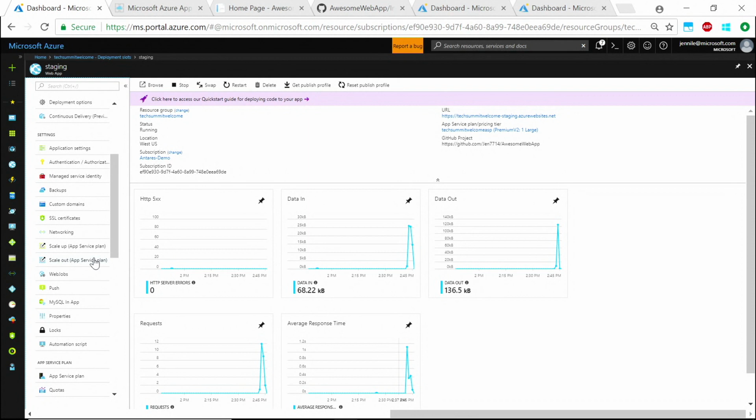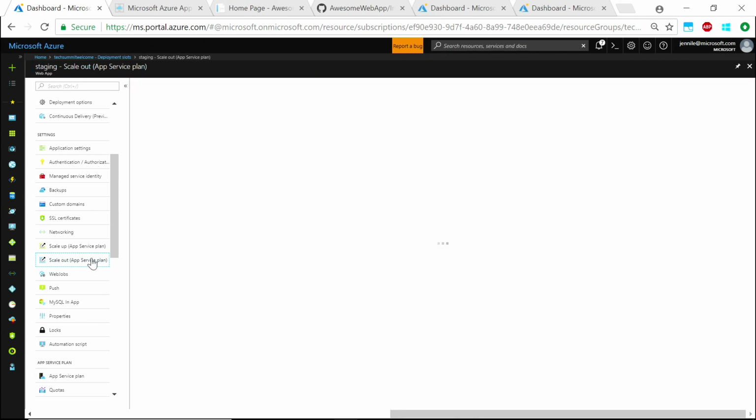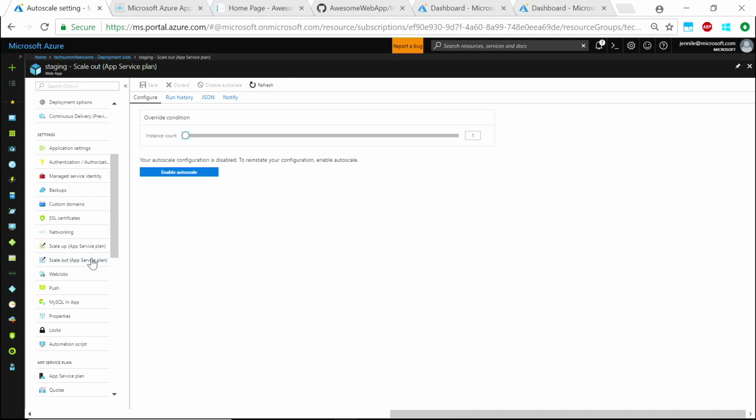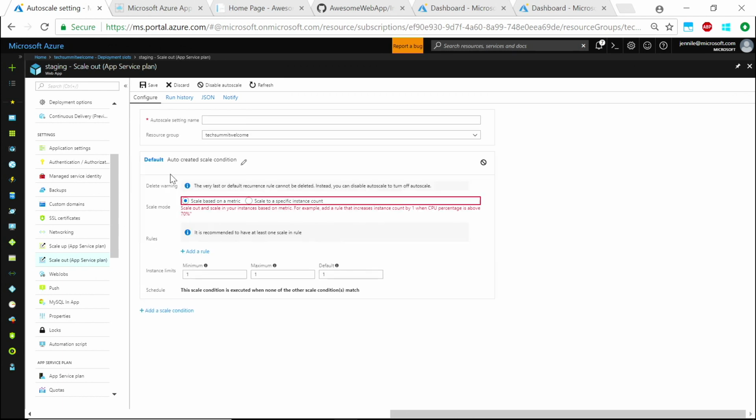So one thing I want to point out first right here is scale out app service plan. So a lot of our users, when they first come, they start with a single instance because they're running a very small workload. However, they grow, and we want to be able to grow along with their site as they get more customers themselves. So right here, easy slider, and I can actually go all the way up to my 20 instances that I have on this Premium V2 instance and enable auto scale as well.